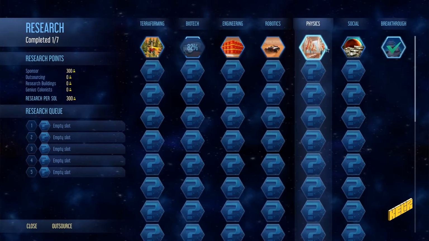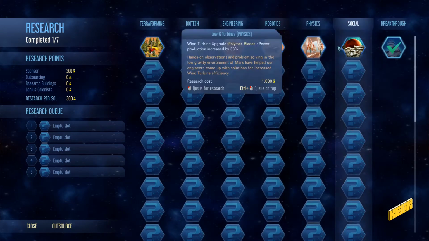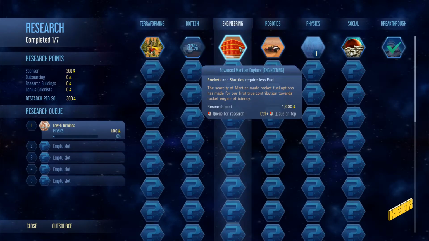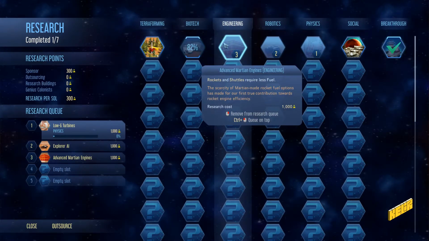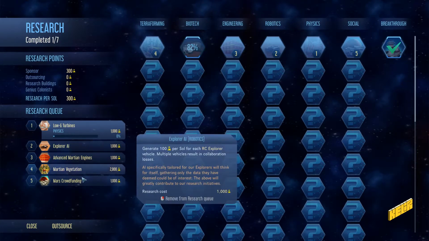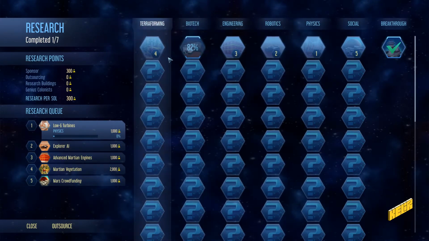That's what makes this game extremely replayable. So we have a bunch of things here which are set. Let's get the low G turbines first, and then let's get advanced Martian engines. Do we want that? No, let's get this order. Right, it doesn't really matter. I mean, you can't change the order if you want to, like some of the other games that we play, but you have to deselect and then select it again, which is probably what we do.